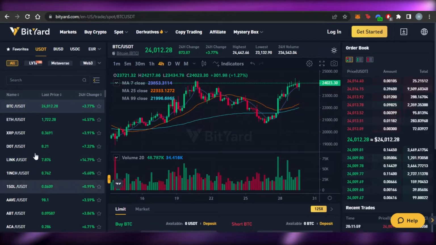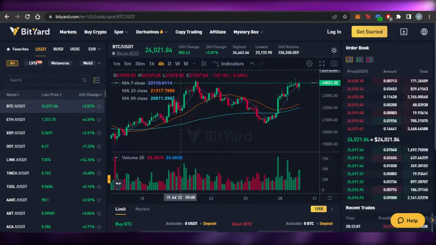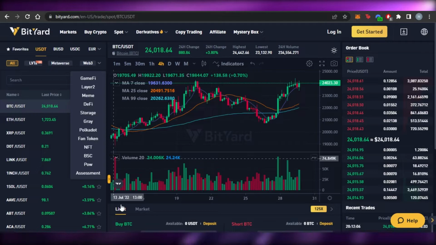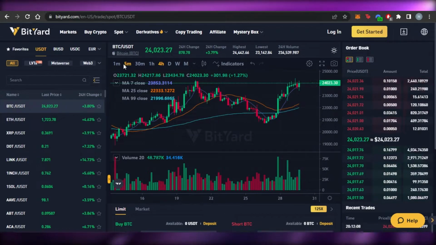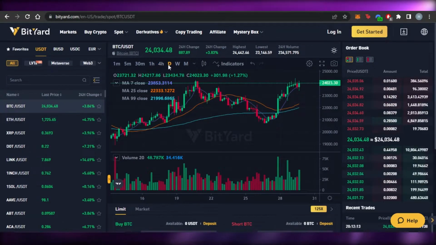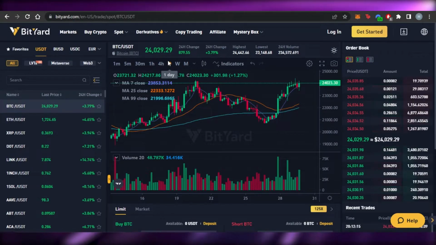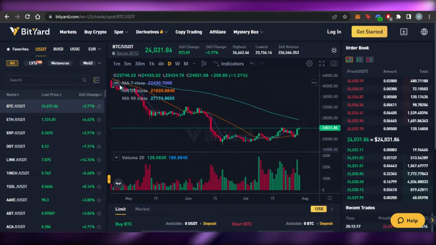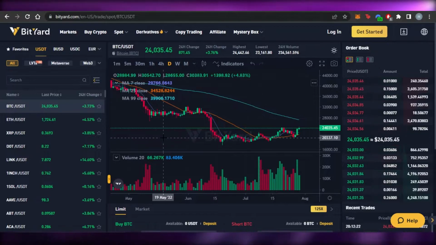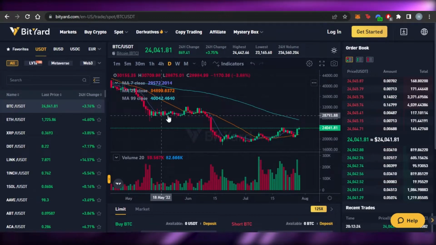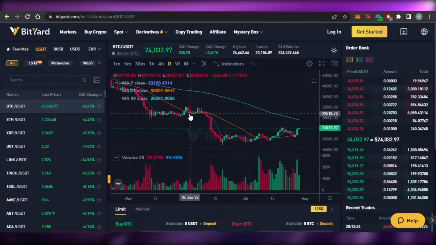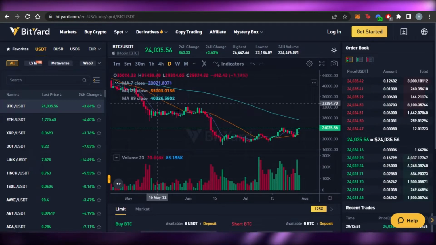So you can see this is where you will be selecting your coin, and after that, this is the view that we get. The first thing we can do is select the time here. I'm gonna go with a daily view, not 4 hours. I'm gonna go with 1 day, and it will show me what happened with this coin, this perpetual, throughout the day. So I will be able to check the prices right here. At every point I am getting the highest and the lowest prices. Then I'm getting the 24-hour volume, the TradingView, everything is given here.